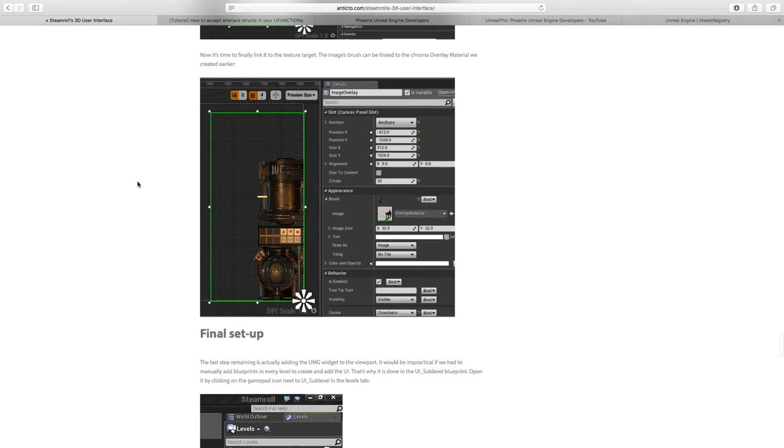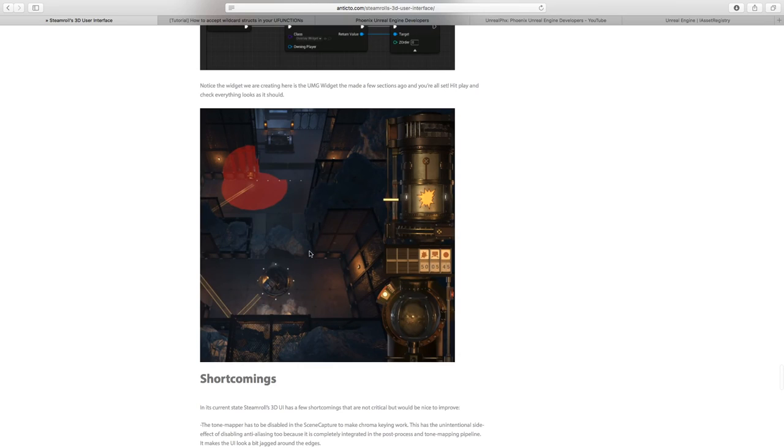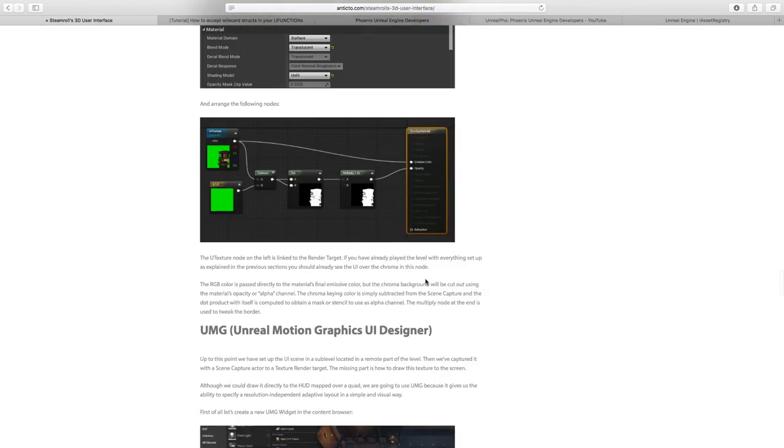There's a lot of steps. Then he's doing a UMG where he took that texture with his object rendered. If you look really carefully, which you actually can't even see there, there's a little bit of green, a little fuzzy around the edges, so it's not perfect. And then the final thing, they render this intricate 3D object right onto the edge of the screen, and they control it with animations. But it's being rendered as a UMG widget on top of everything because they captured it off in the distance. Really great.